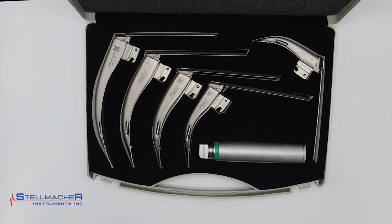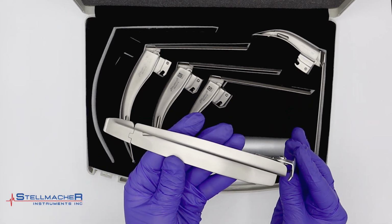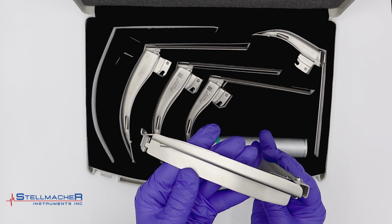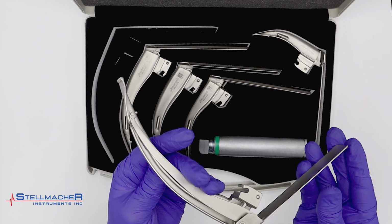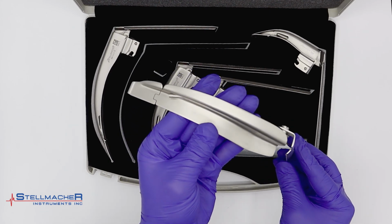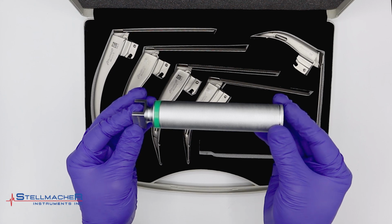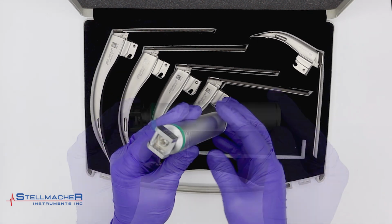Introducing the flexible Macintosh Interchangeable Laryngoscope set from Stellmacher Instruments. Precision crafted for reliable airway management during medical and surgical procedures. This six-piece set features reusable high-quality blades in various sizes, ideal for both pediatric and adult patients. Paired with an ergonomic handle, it ensures exceptional control and precision.